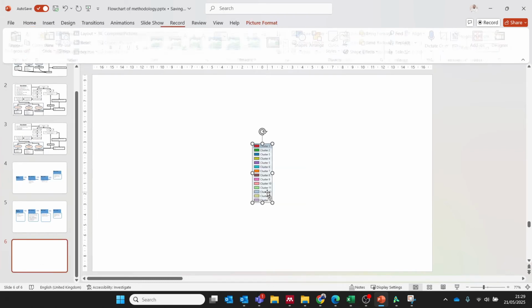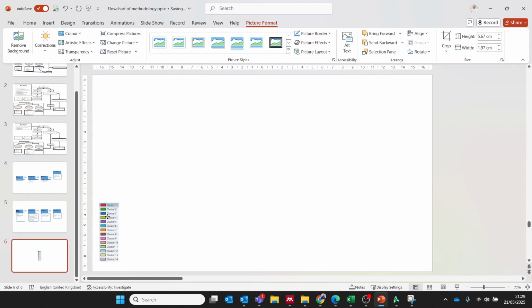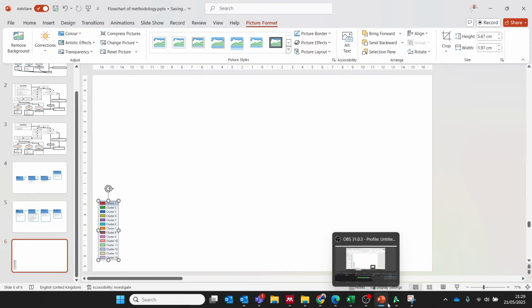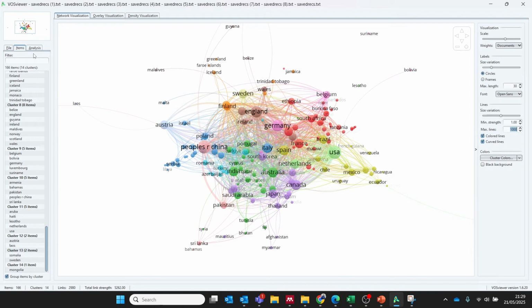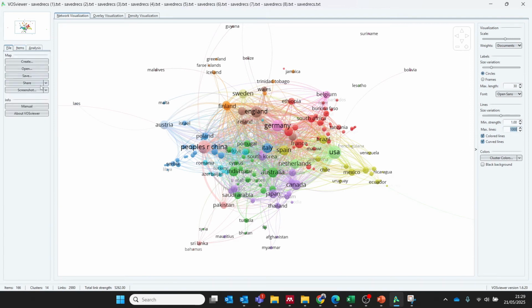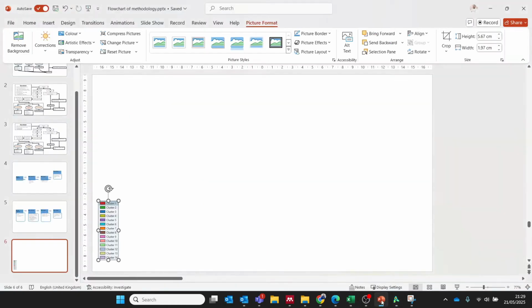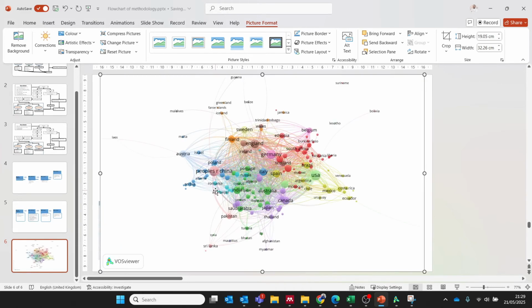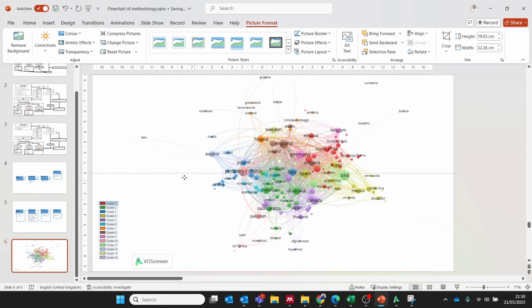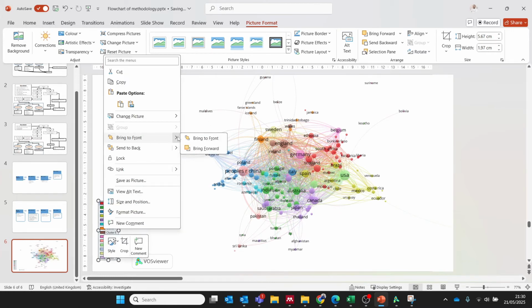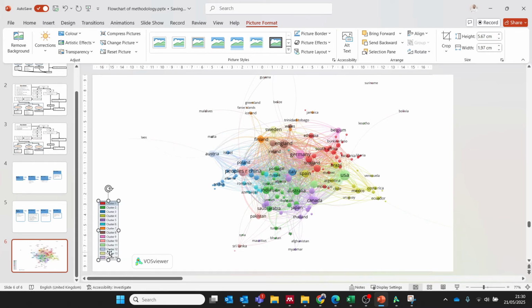So I'll paste it there, then come back here, go to Files, Screenshot, Copy to Board. Then you can paste that also. Then right click and bring forward or bring to front.